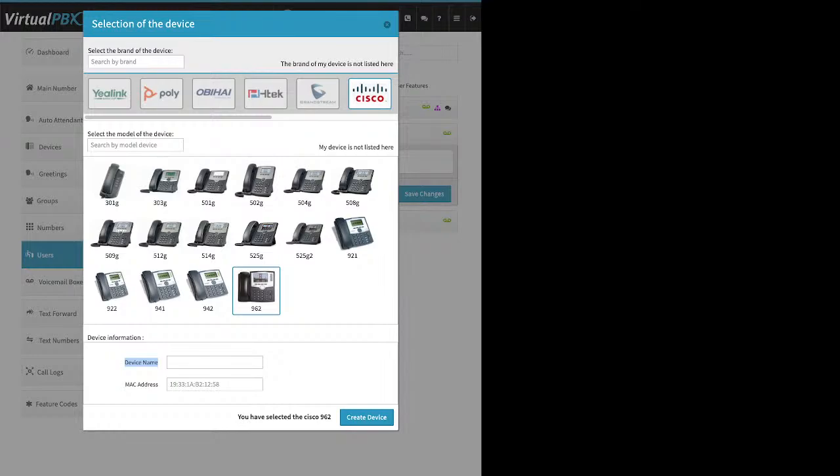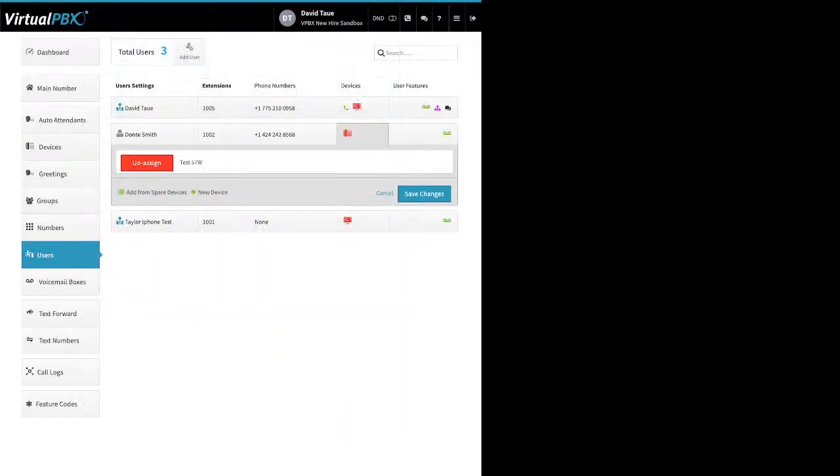Six months, a year from now, you're not going to know where that phone really is, especially if it got moved around among your staff members. So you give it a name, and then you need to put the MAC address. The MAC address is unique to each device, typically as a sticker on the back of the phone. Or if the phone's plugged in, typically under its status settings, you can find the MAC address listed there. You enter it here, then you click on Create Device, right? And then you click on Save Changes.